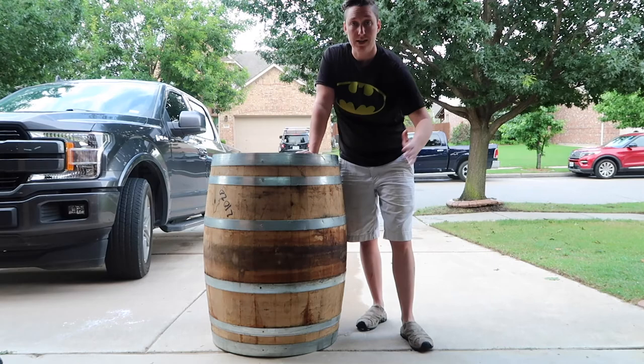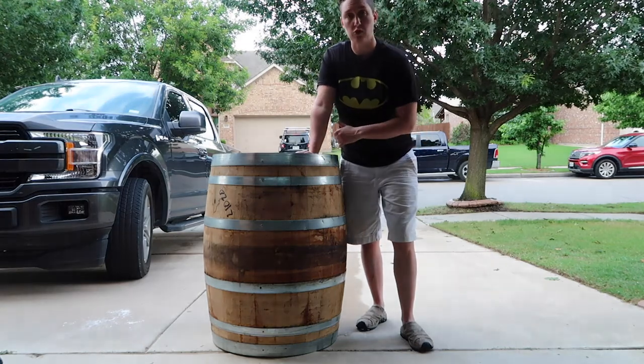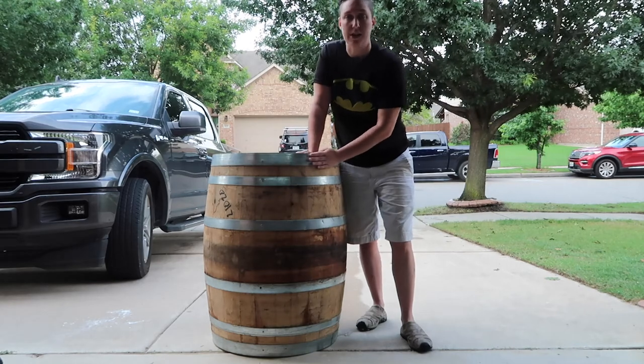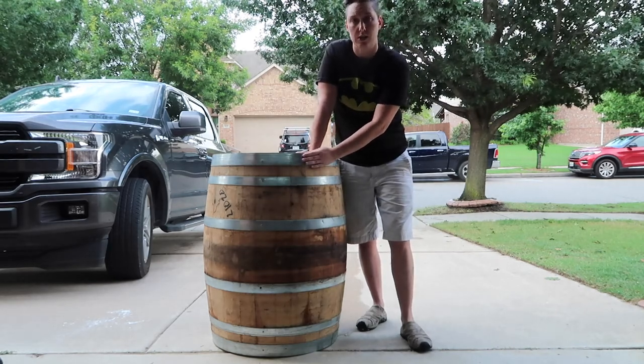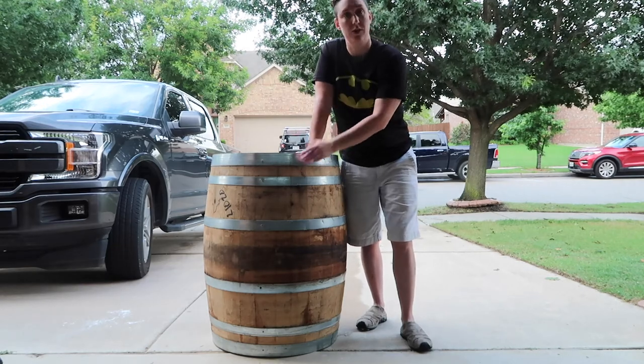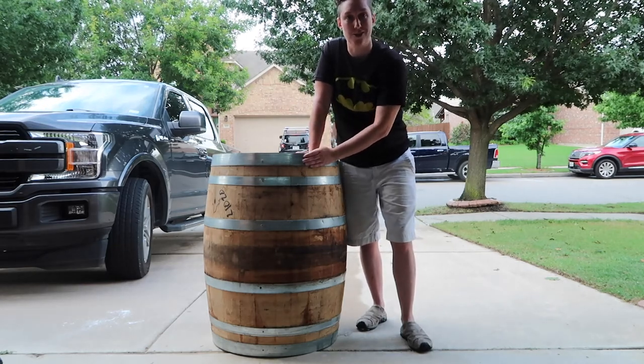So the first thing we're going to do is clean up any stickers off with a scraper and some rubbing alcohol. Then you're going to sand the hoops down. These are stainless galvanized steel, so we're actually going to sand those down with about 400 to 440 grit sandpaper so we don't mar up the hoops. So let's get started.